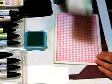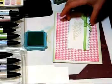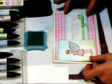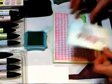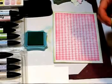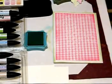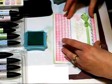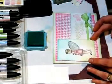Take my sentiment, and I think I'll actually put that on with hot glue because I want it to be raised a little bit. I want to make sure I have enough room for my little fairy here. So I'm actually going to pull that right out to the edge. I gotta snip into my seam binding too, but I'll do that in a minute. I use my hot glue gun a lot. Alright, and now we've got my little colored fairy here.